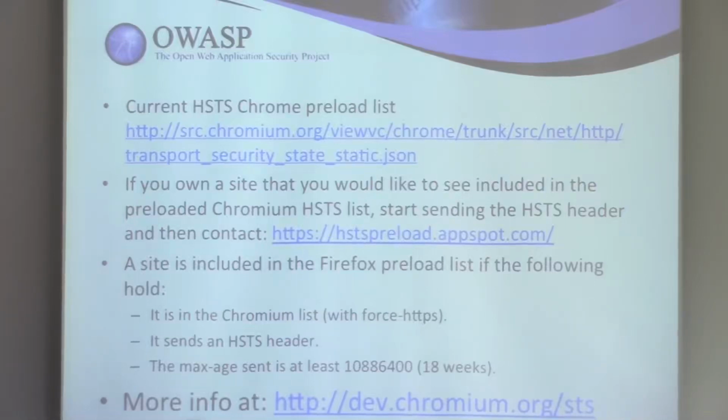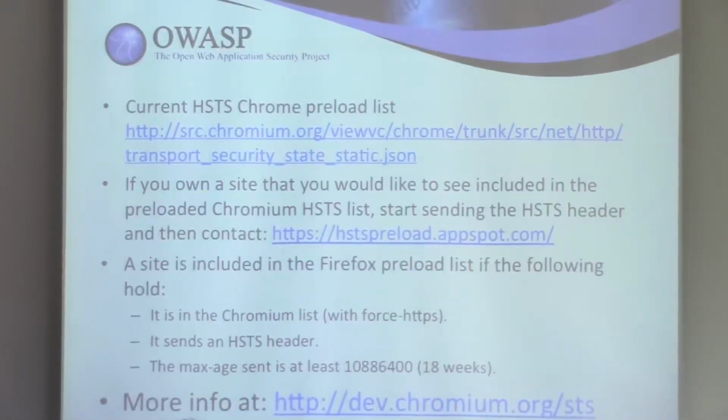So you ready? Okay. The first connection is HTTP. Your server sends a response to say redirect. And then now we're on SSL. What's wrong with that? It takes a long time. But what's the first connection? HTTP. And if I'm an observer on that network and I see your first hop is HTTP, guess what? It's too late. How can we make sure that even that first hop is never going to be HTTP? That's real security.